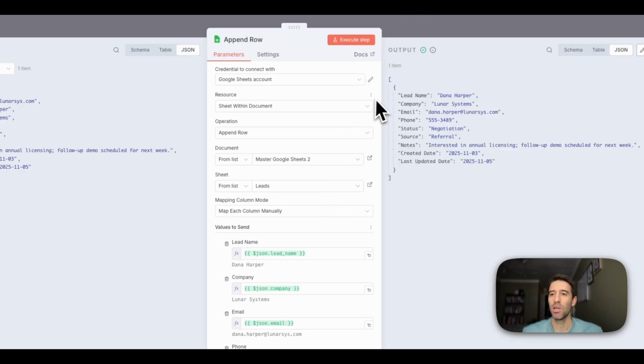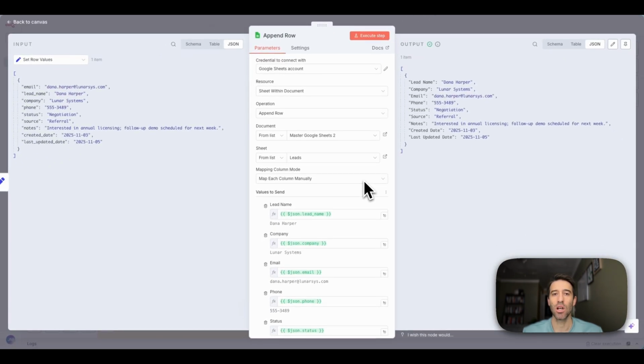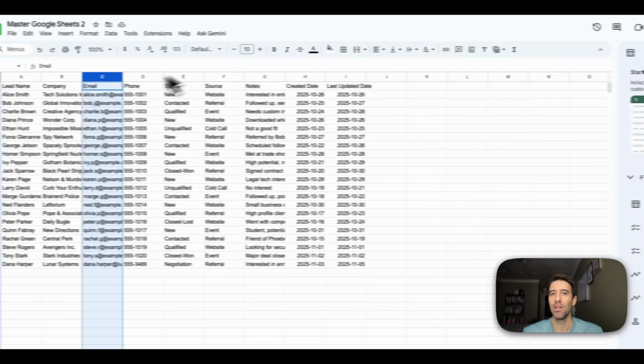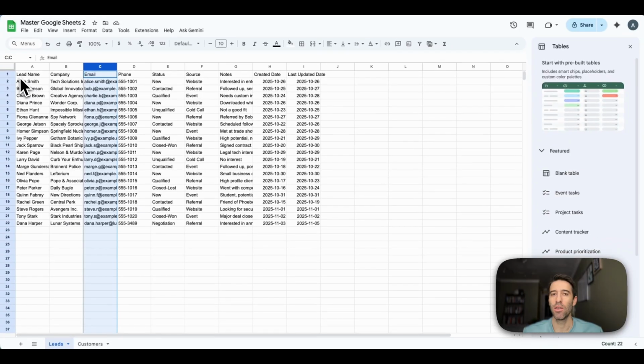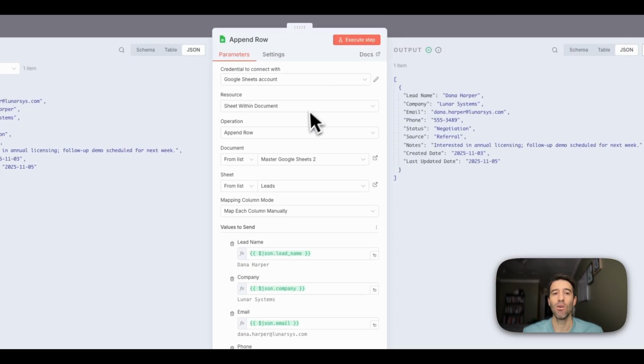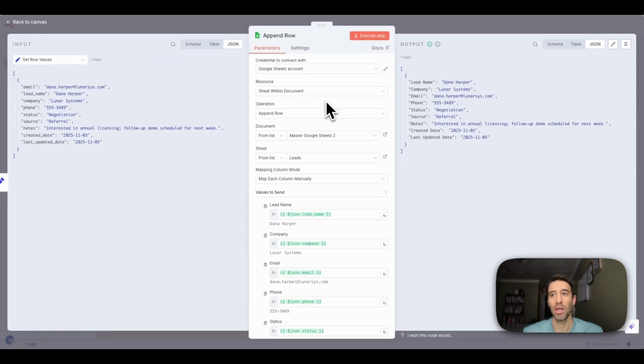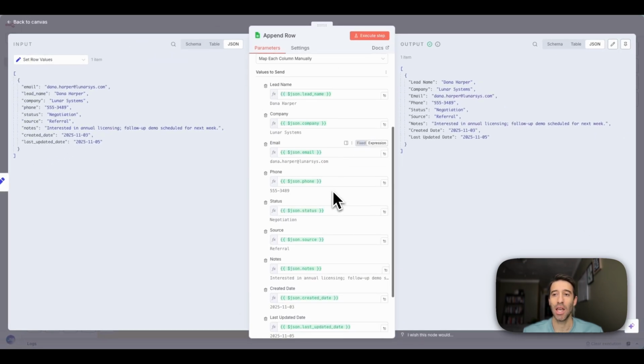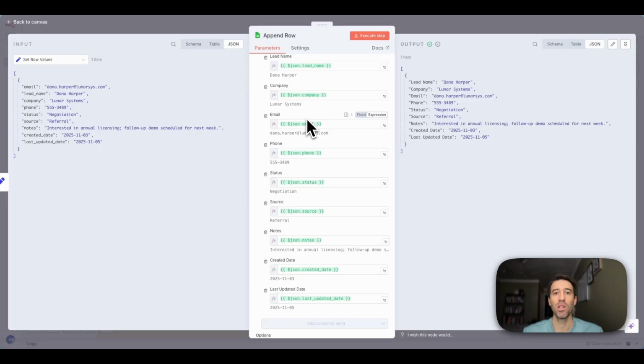So if we go back and we consider the difference between mapping each column manually and mapping it automatically, the best practice here to save time is to make sure that these keys are named the same. So in this case, lead name we wouldn't want to do lead underscore name. What we'd want to do instead is do lead space name with capital letters at the front of each word. And then it would map automatically and the data would go in without us having to manually dictate which piece of data goes in which column.